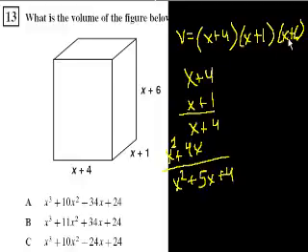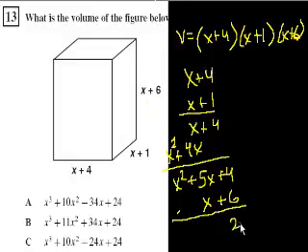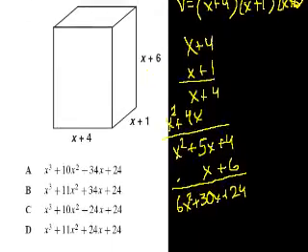And now we have to multiply that times x plus 6, right? We did x plus 4 and x plus 1, and this was a 6. x plus 6, that's this side. So now we multiply this times x plus 6. 6 times 4 is 24. 6 times 5x is 30x. 6 times x squared is 6x squared. Hope you can read what I'm writing. Scroll down a little bit.